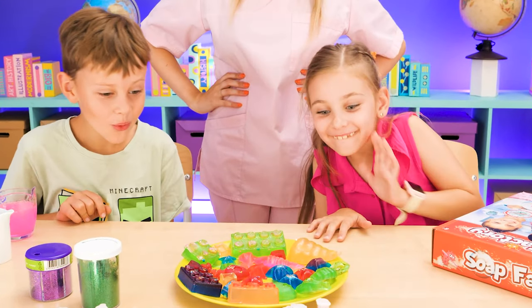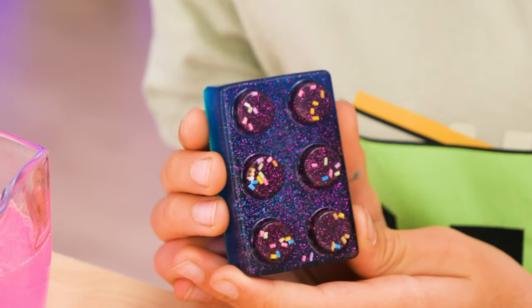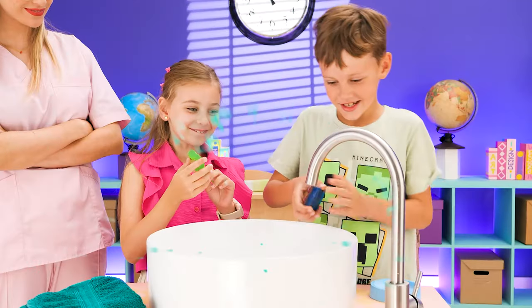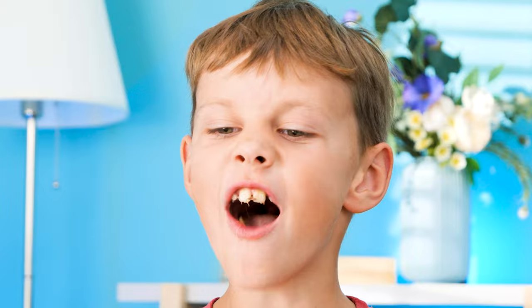Wow! Which is your favorite? Check out this purple Lego brick! Green seahorse for me! So, are you ready to wash your hands now? For sure! Hand washing will be so much fun now! Germ-free hands! Snack time! Mmm, yummy chocolate!